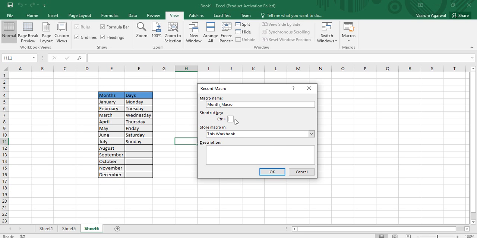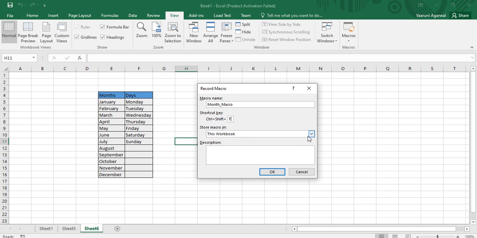So we have to come up with something different. One simple way of doing that is to press any letter along with the Shift key. Like in the previous macro, we had Control Shift S as the shortcut key. Over here, Control is already written, so I'm going to provide Shift T. As soon as I press Control Shift T, this shortcut key would be activated, and whatever I do in my macro would be repeated.